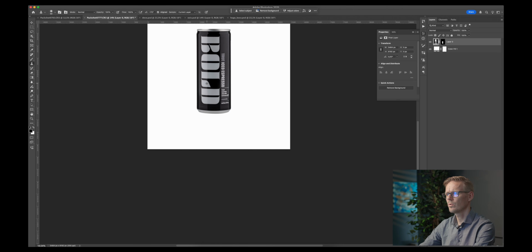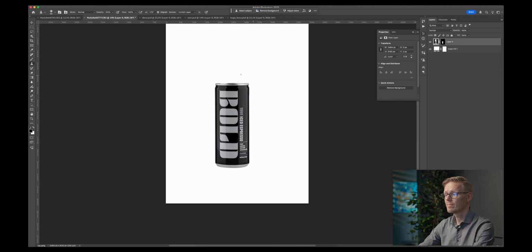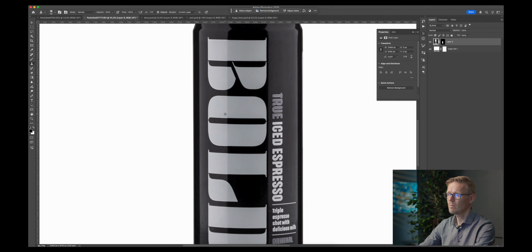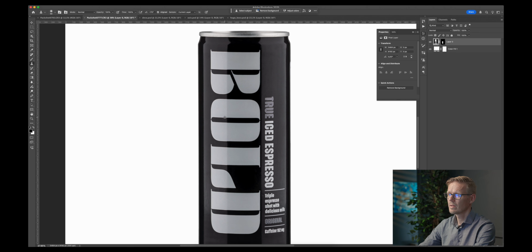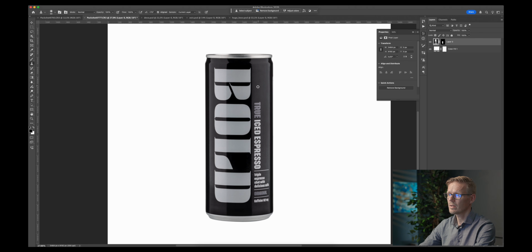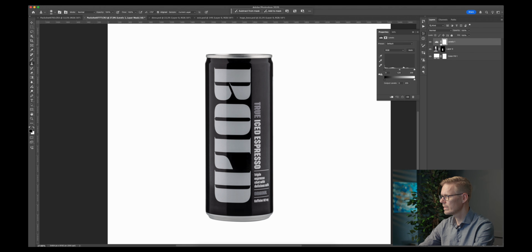This is looking good now, and I think this is also a little bit too dark on the highlight side. Maybe we can now even out when we have this pure white on the background. Then let's see if we can raise the levels a little bit for the highlights.